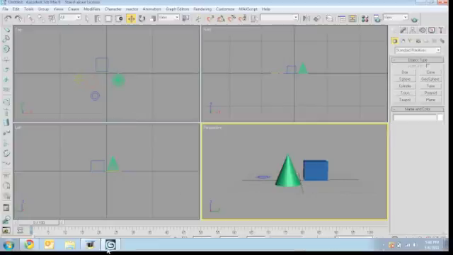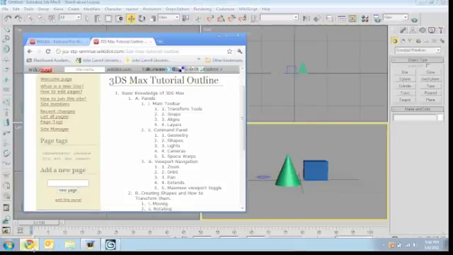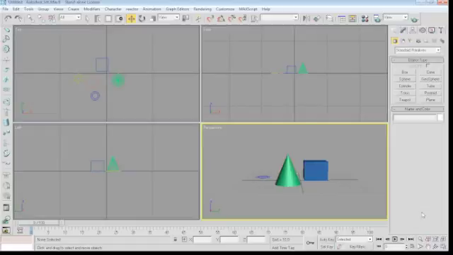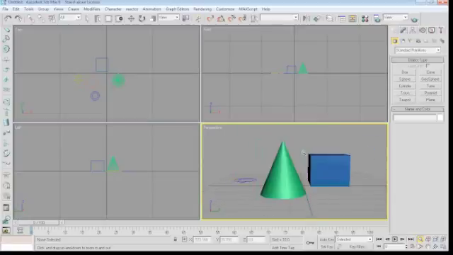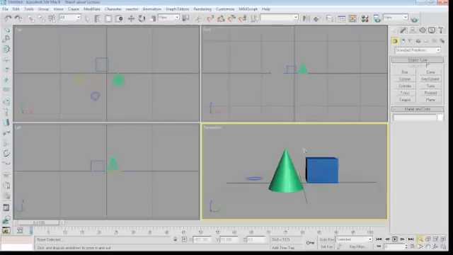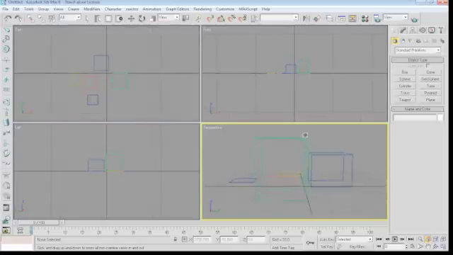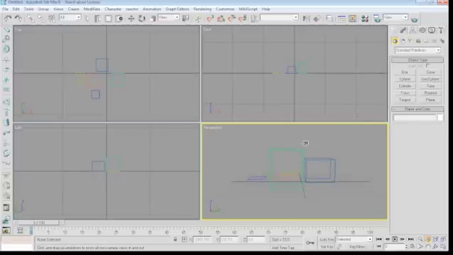The next step will be taking our different views and moving around in the window so you get a better look at things. Down here is our viewport navigation panel, this little area right here. The first one is, of course, zoom, the magnifying glass. Click and drag to move in, click and drag to move out. Pretty simple. You can also just zoom by using the mouse wheel. You can also do zoom all, which moves all 4 windows at once and zooms them at the same time.